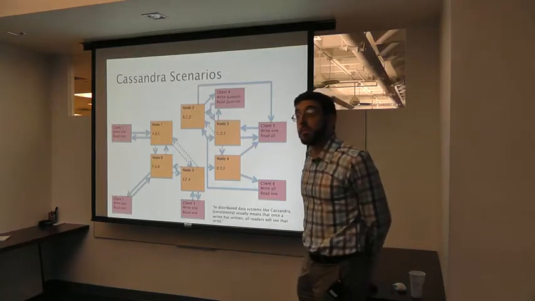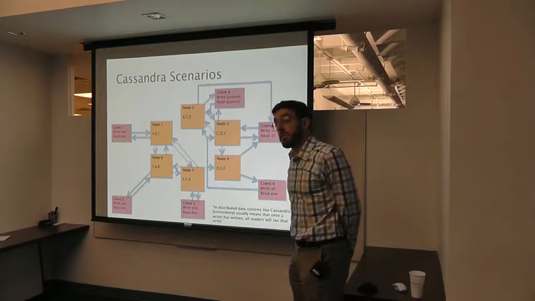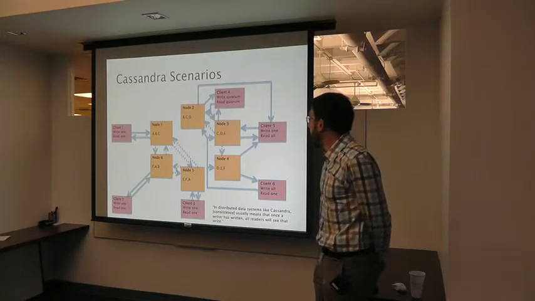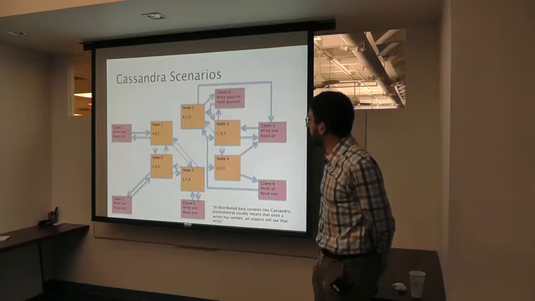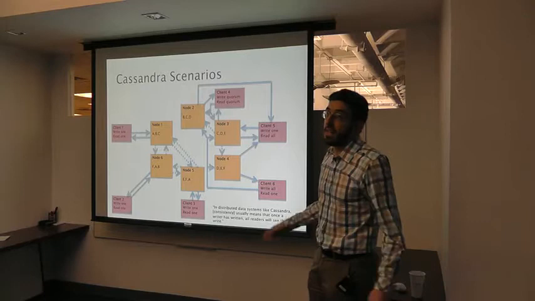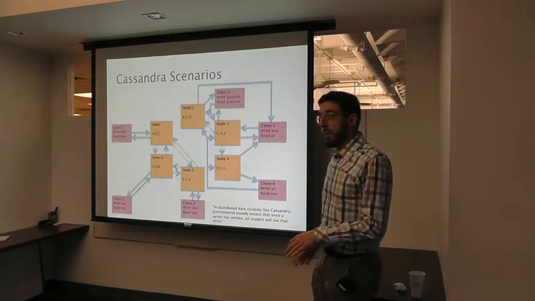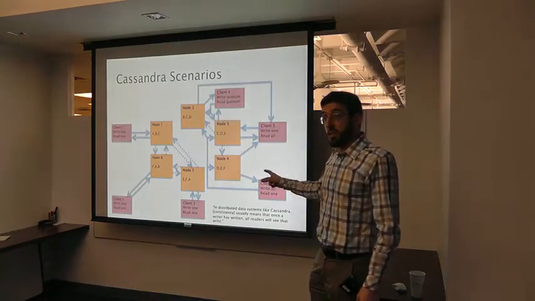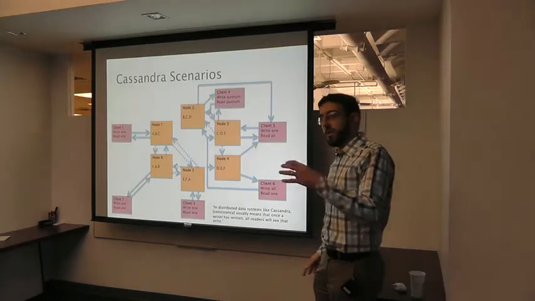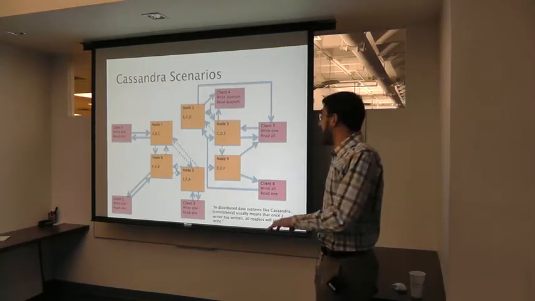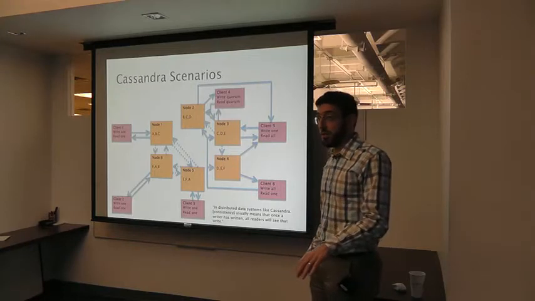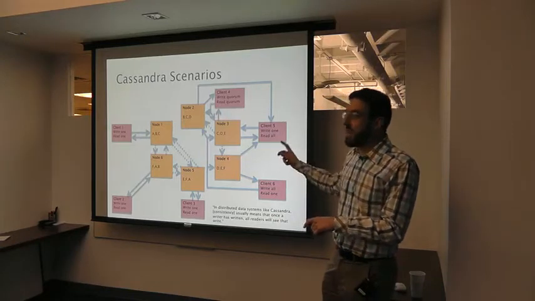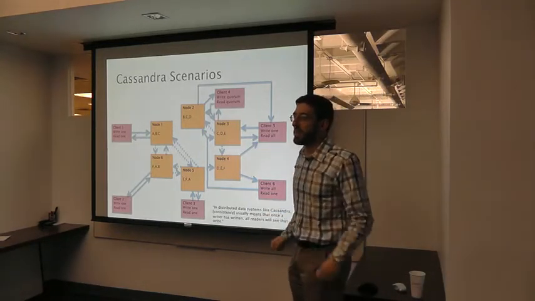Can I ask one question, and one further question? What is the node count? Is the node count relevant in these pictures that you've been drawing? The node count? Yeah, this is just assuming a six node system with a replication factor of three. Okay. Is that similar to all the other pictures? I just want to make sure that I understand. Yeah, all these pictures that I'm showing are what you do if you had six nodes and a replication factor of three. Okay. In fact, our test was four nodes and a replication factor of two. Got it. Because we're poor. Yeah. But this actually illustrates a little bit more, so I was a little generous in the picture. Okay.